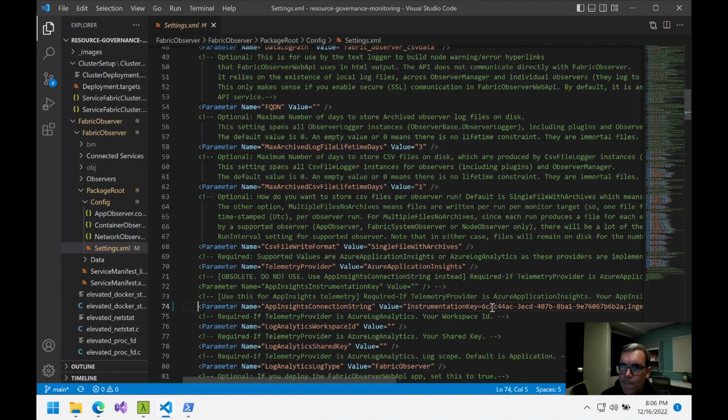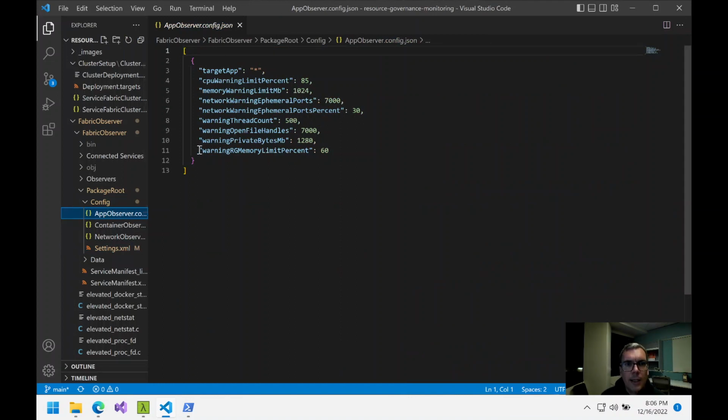So then I went to the App Observer config. I changed the default percentage warning value to 60%. Normally it's 90 if you don't define anything. I wanted to have it a little bit more clear for the demo. You can also do that for every single app. Like if you have a hot path, something which really gets all the traffic and it's business critical for you, then you might want to define something specific.